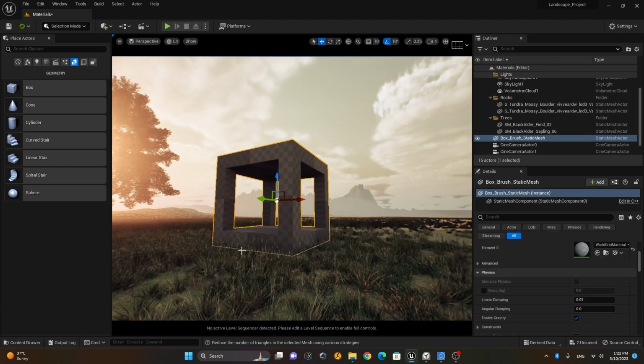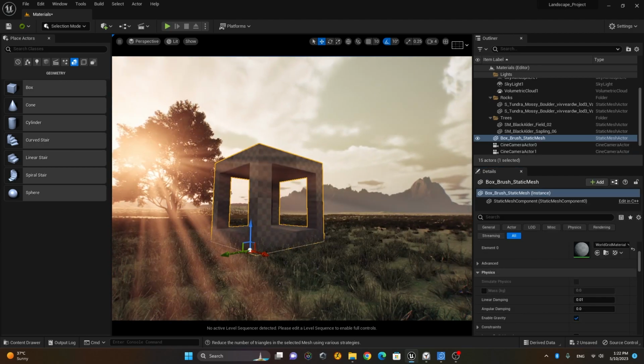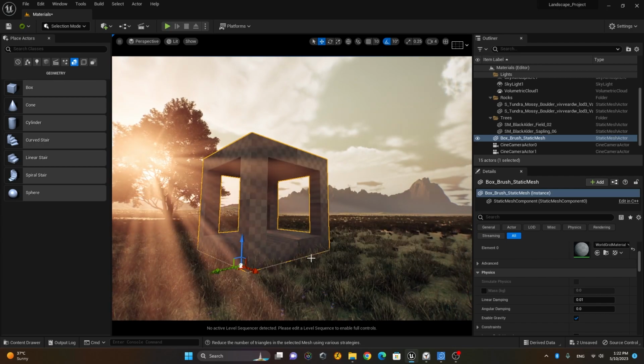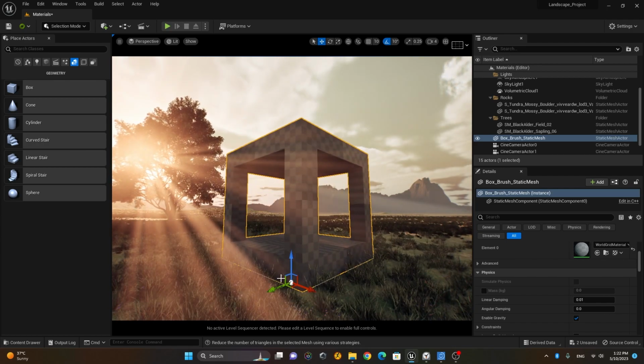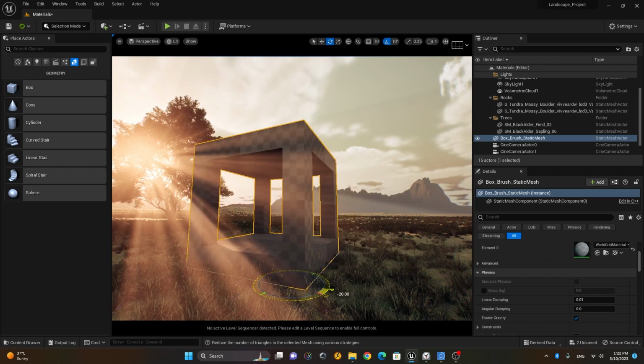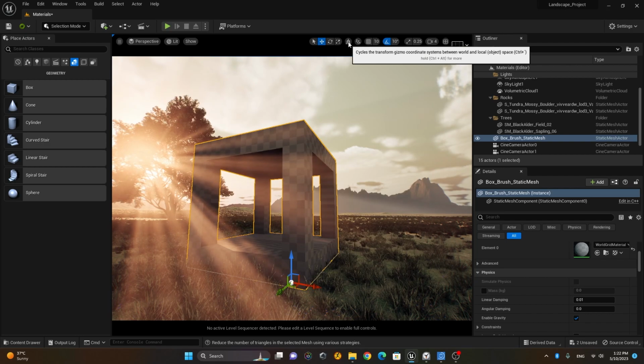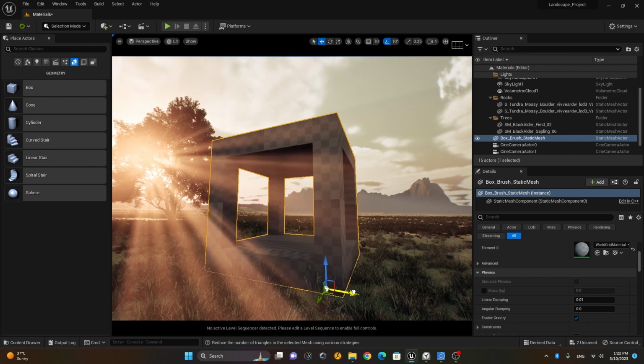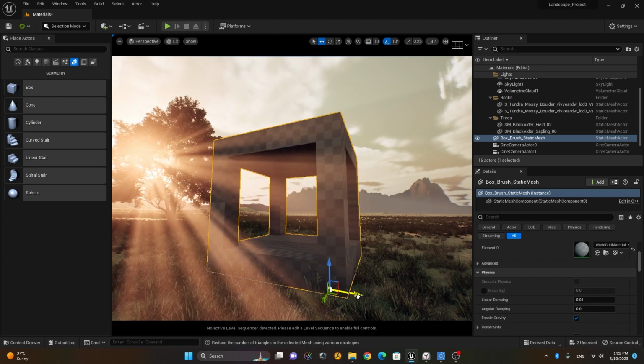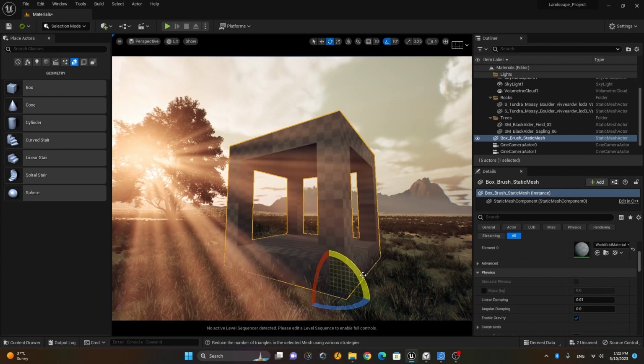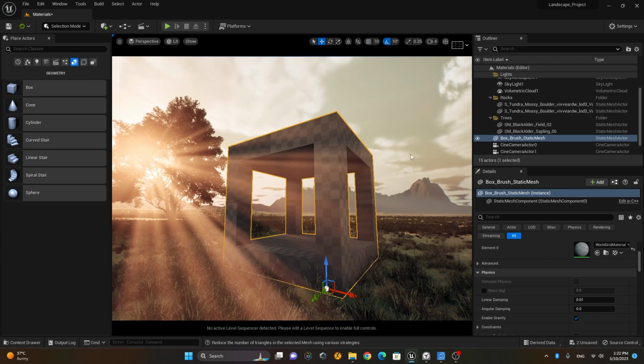Okay. Now, why I did this whole long process, so that I can have some interesting sort of shape. So I can see through inside, a nice way of looking at it. So let's move this around. Okay. So now let's create a material and apply it over this one.